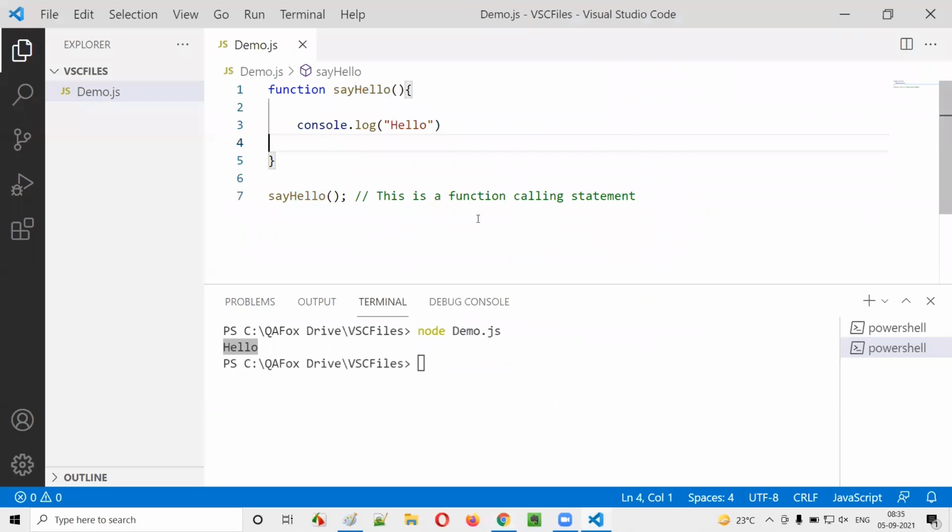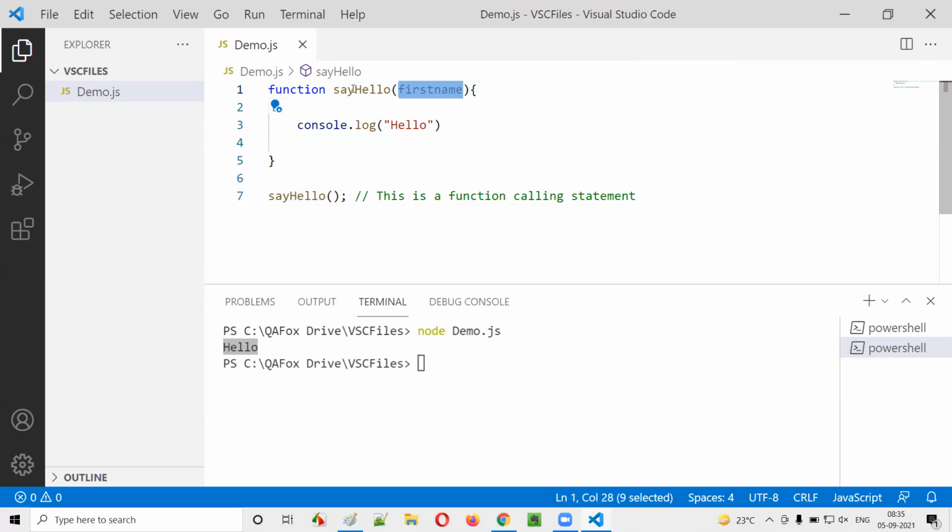Can we create functions which can take in some data? Yes. Let's say, guys, I'll modify this function so that it can take some name, let's say first name. I'm just giving a parameter here. This is called a parameter, guys. Whatever I'm giving here is a parameter. If this function has to collect some data from outside when it is called, we can pass this data, guys.